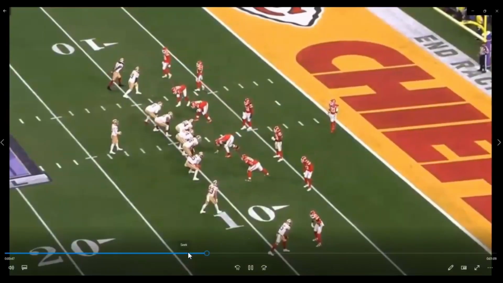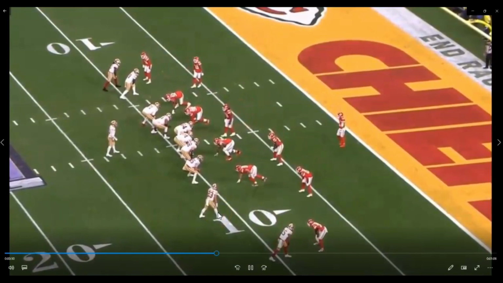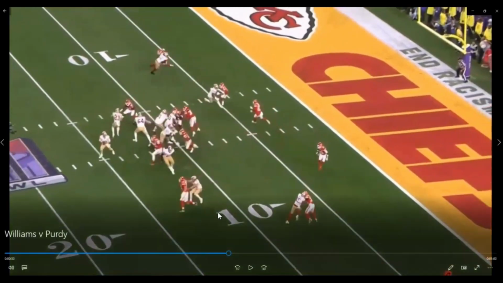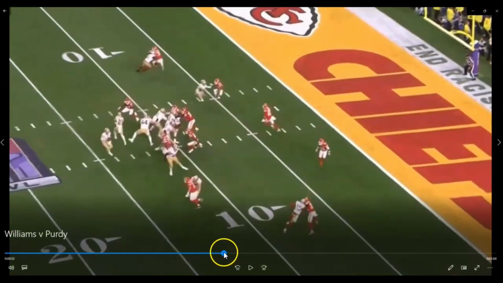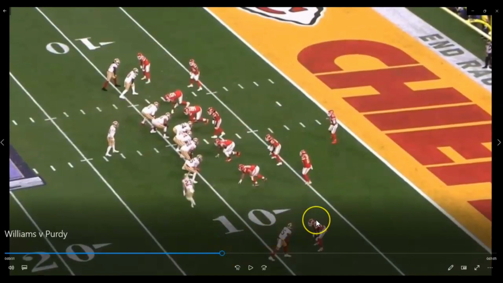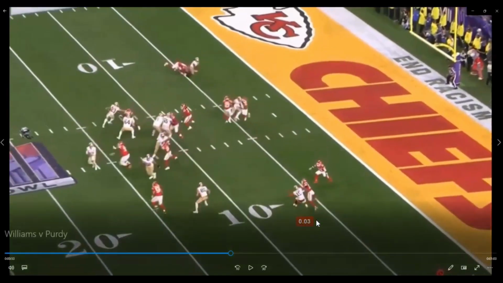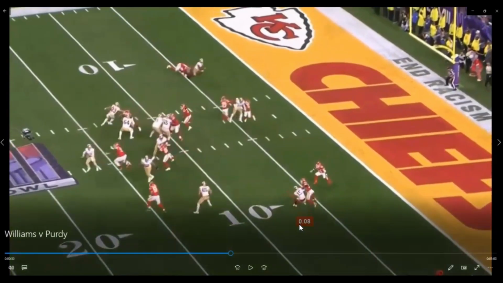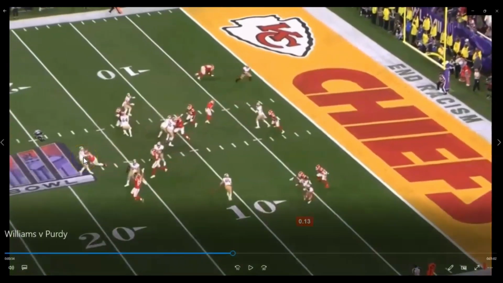All right. So now we'll go back to Purdy here. Okay. Another big play in the Super Bowl. This one was in overtime. All right. So this one's a whip route. So he's not going to be able to just catch and step and throw on this because it's a whip route versus press coverage. But he still can anticipate the throw. So he is supposed to throw this before the receiver breaks. So we start the clock again when the receiver breaks and how much longer it takes for Purdy to start his throwing motion. It's only 0.13, right?